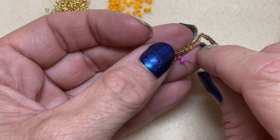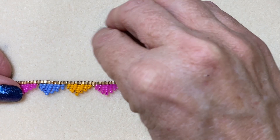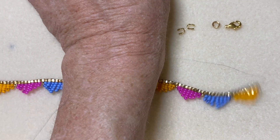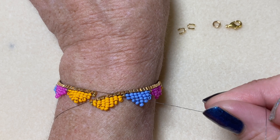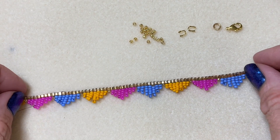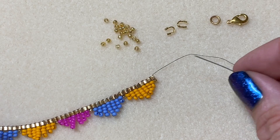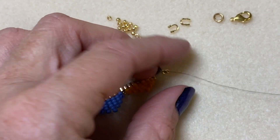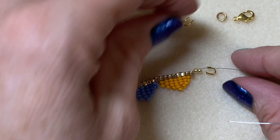Now that you've added all your seed beads, we're going to be attaching the clasp. But first, let's check for sizing — wrap it around your ankle. You'll see that they pretty much meet right there in the middle. You're going to be adding a clasp, which will add just a little bit of length. Depending on how tight or loose you want to wear it, you might want to add just one or two seed beads for some more length. I'm going to pick up two size 11 seed beads because I'm going to use a wire guard — that's optional, not everybody has these or wants to use them — and attach my clasp.